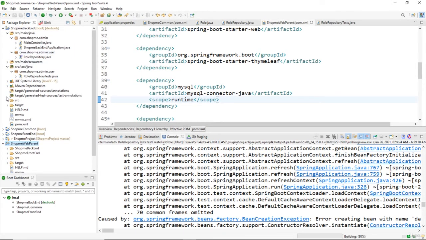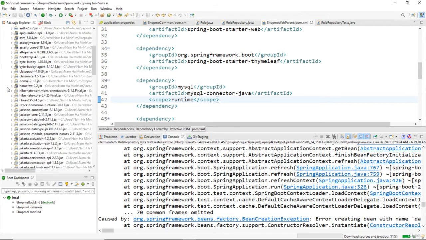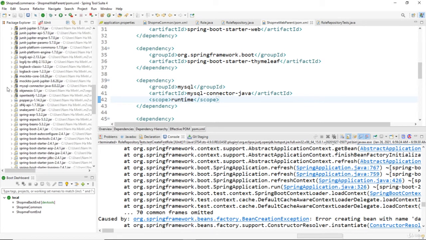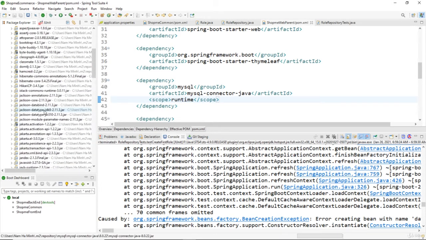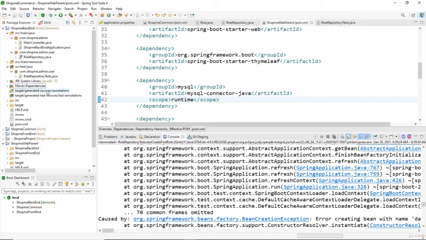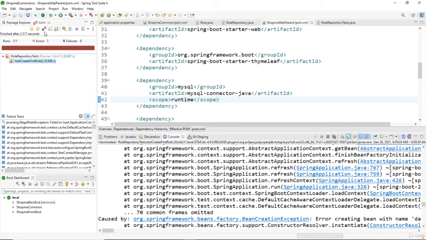And check the Maven dependency section here for the MySQL JDBC driver. You can see MySQL JDBC driver version 8 here. Perfect. Now let's run the test method again. Right click, run.